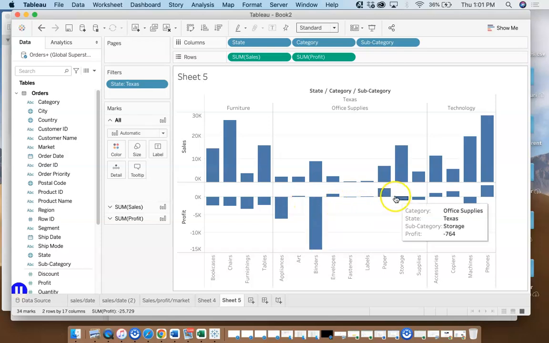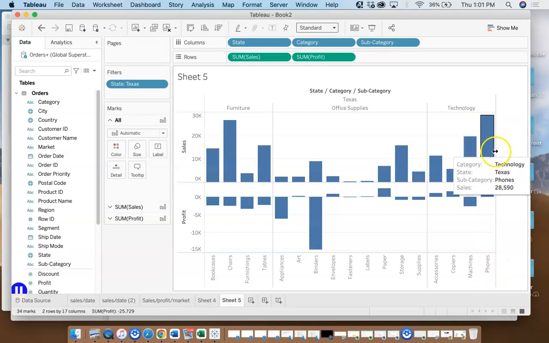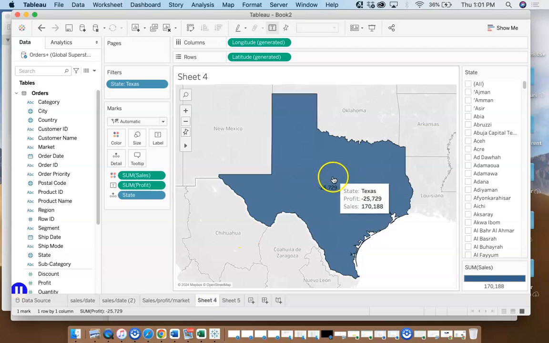But in all these other subcategories, the company is making losses. In terms of technology, the company is still making a loss in machines, but it makes more profit in phones, copiers and accessories. So you can actually explain this visualization from this particular visualization.